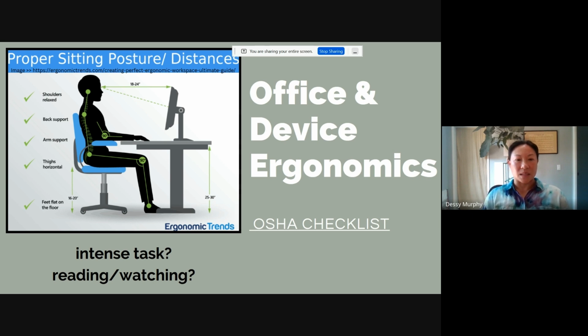You don't have to be that fancy, but you definitely want to have some light contact with the floor and a way to adjust, because two feet even, one foot propped up, switching to the other foot propped up, are just ways to have variety to encourage movement so you're not absolutely stuck. So yeah, that is a very classic ergonomic self-assessment and set of suggestions.